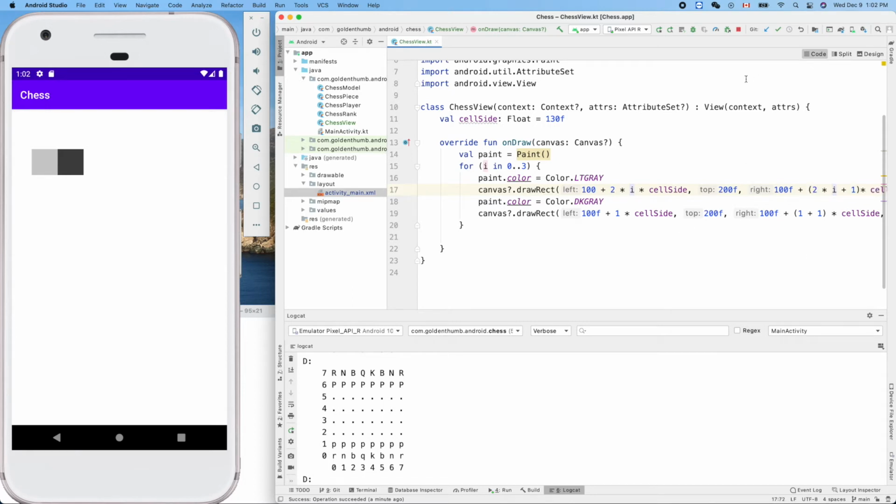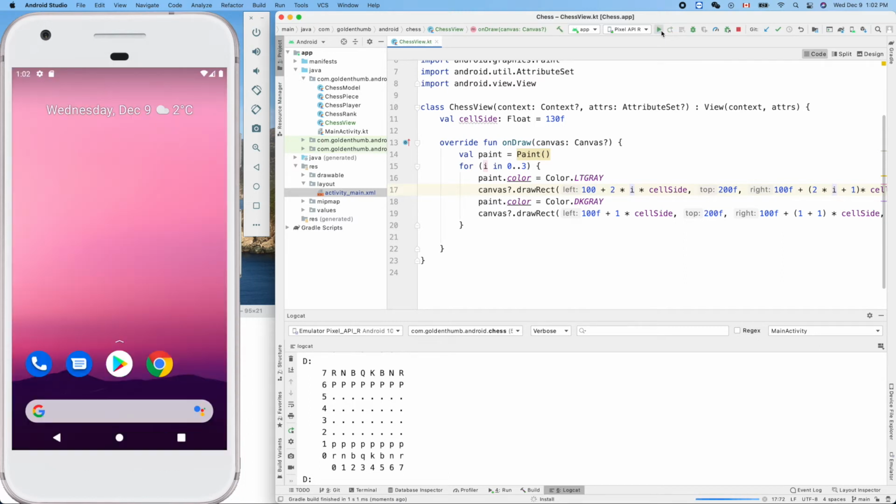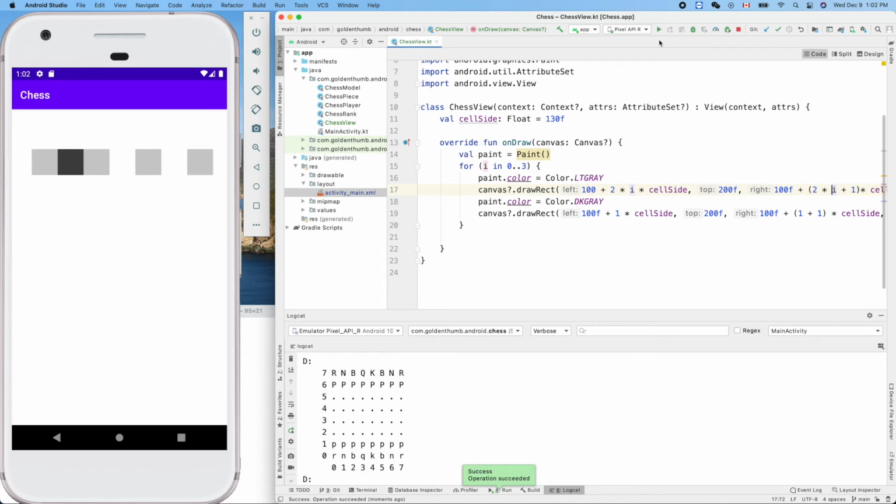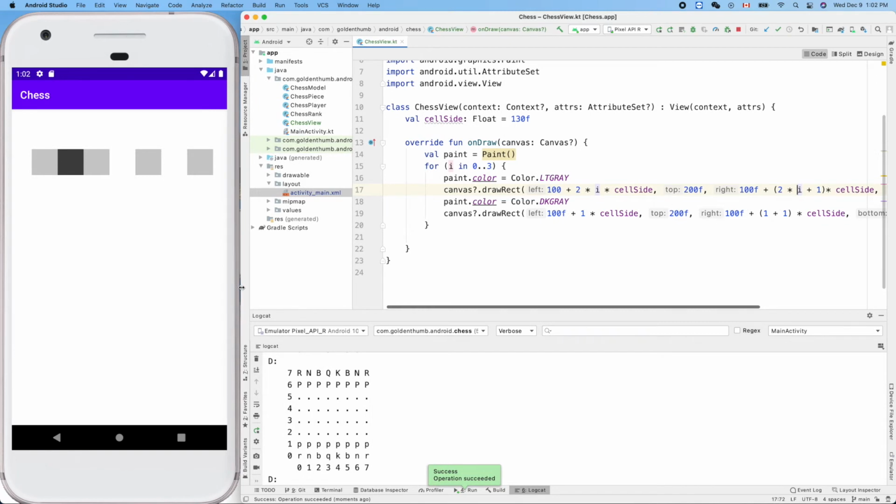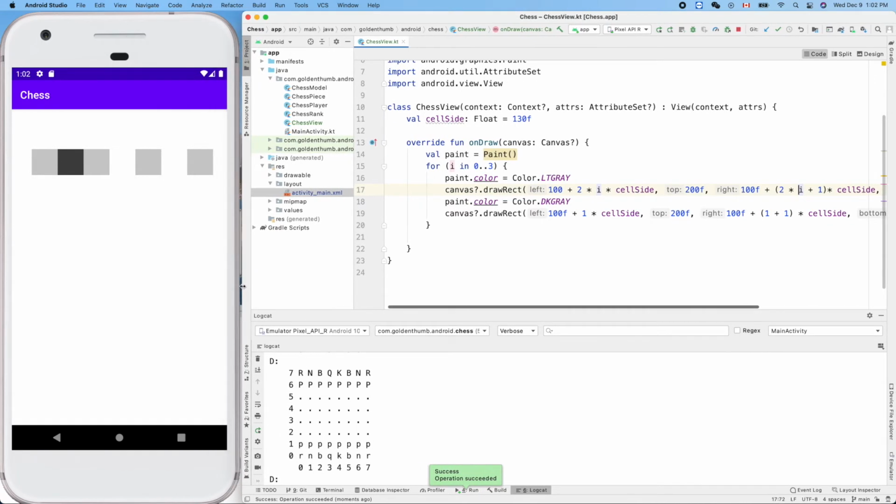So let's try it to make sure the light gray works. Yeah, the algorithm works. Okay, I think we can use more room here. Okay, and so we'll do the same thing for here, 2i plus 1.